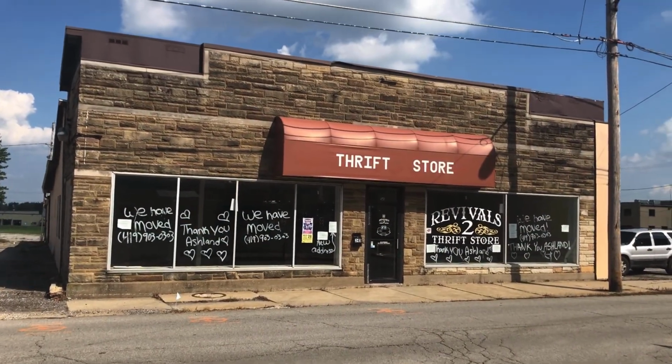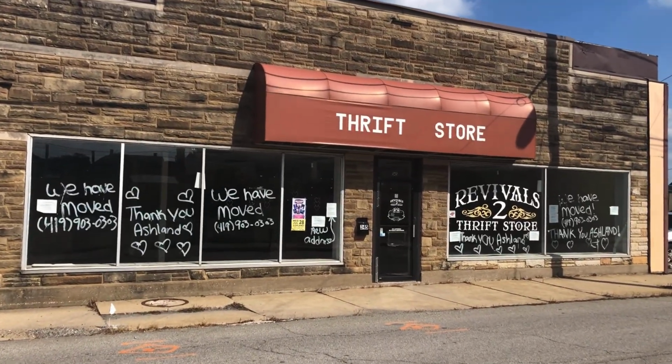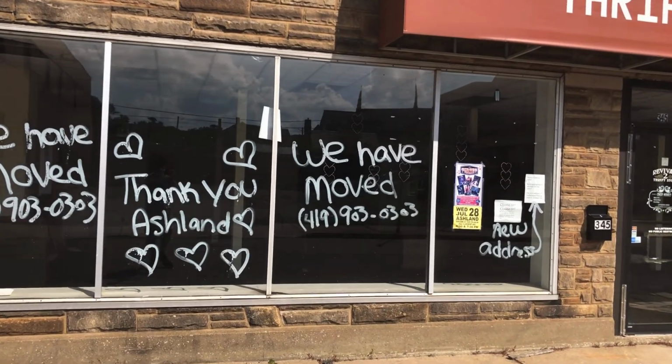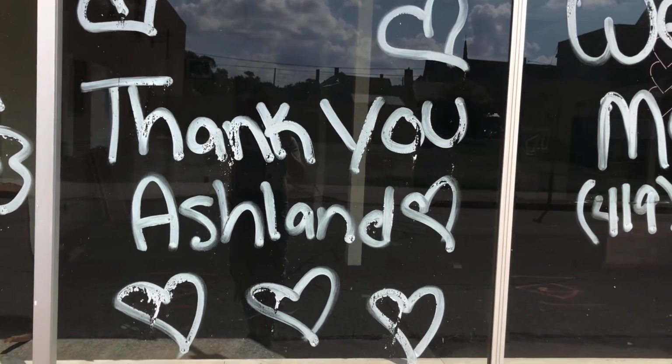Okay, so here we are at the thrift store that served as the bus station in the movie. We see Red standing in line, waiting to be served, talking about this is the second time that he's violated parole, but he doubts they'll kick up any fuss over an old timer like him. This thrift store has moved, so there's not really anything inside of it, which is kind of perfect for this view right here. But right there, where that first pole is on your right, and kind of right here to the left is where the desk would have been that he walks up to, and he asks for one ticket to Fort Hancock, Texas, please.